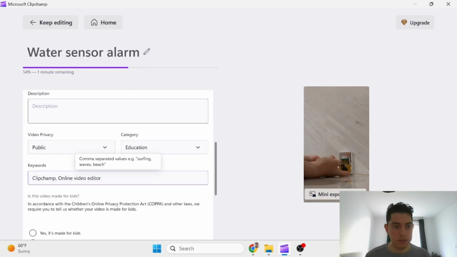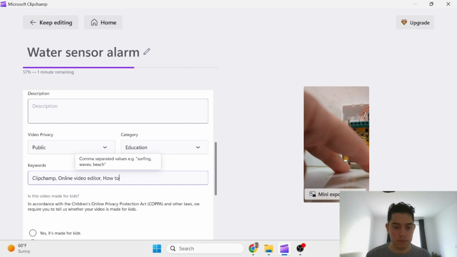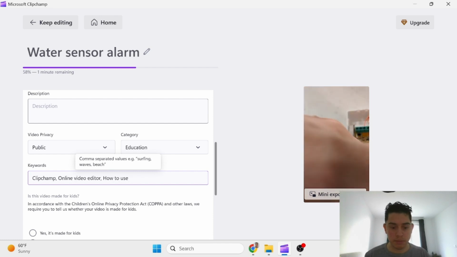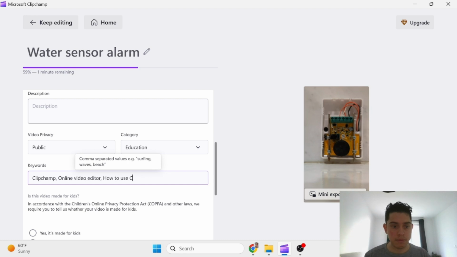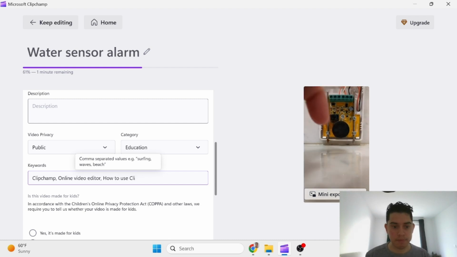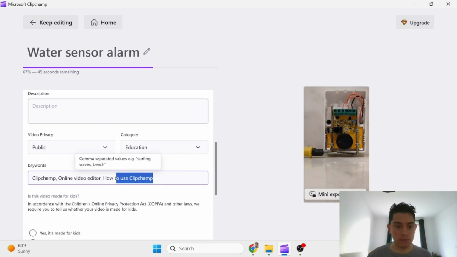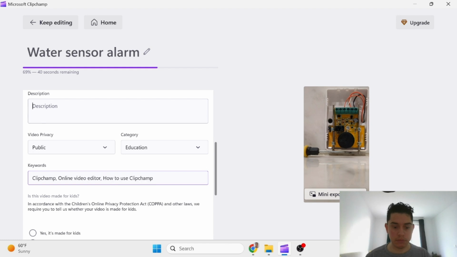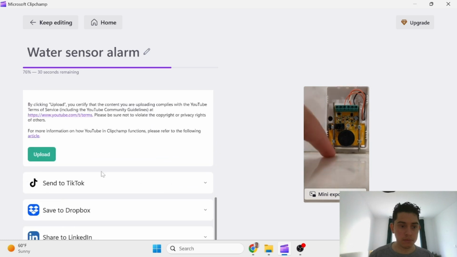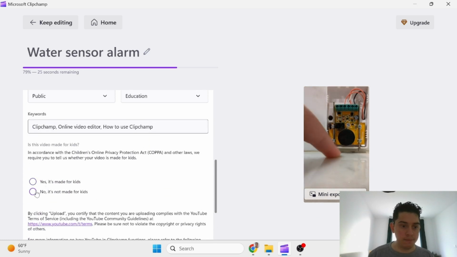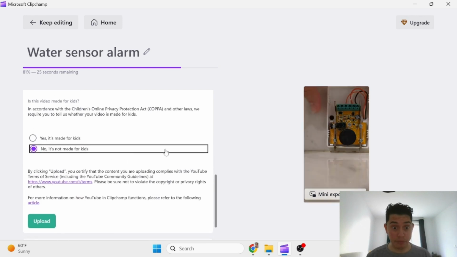Keywords: editor, how to use Clipchamp. Finally. No, it's not made for kids. And then go ahead and click upload.